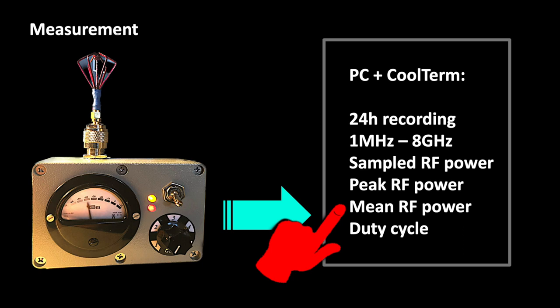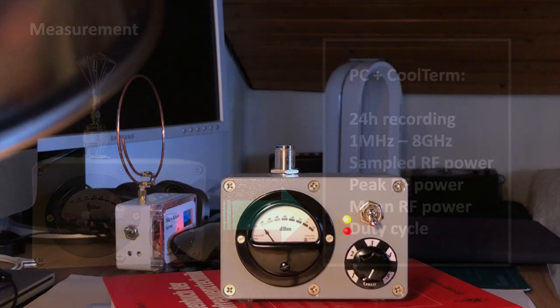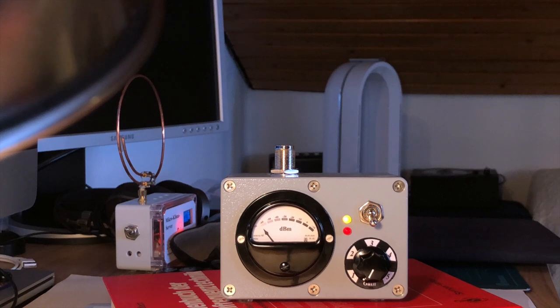This means that all values for averaging are recorded correctly and I don't miss any peak values within the 10 seconds intervals. The duty cycle indicates what percentage of the time the reception level is above a certain value. Yes, you can measure really interesting things with it. If you are interested in the topic, then I really recommend that you watch the earlier videos on setting up and operating the DIY devices.